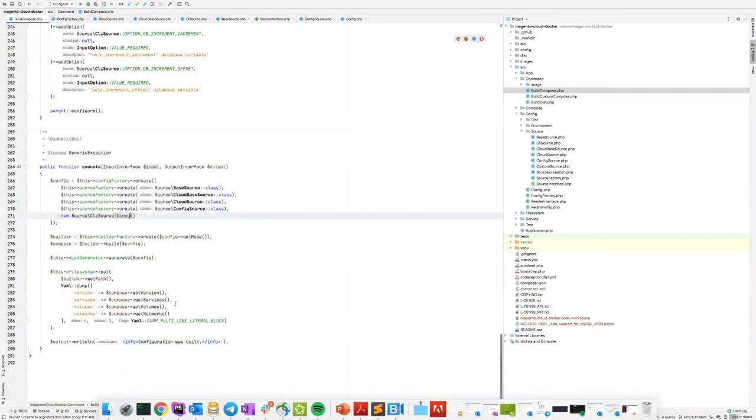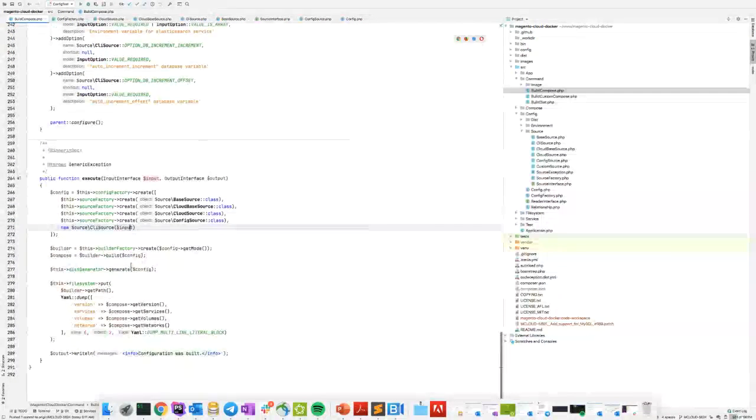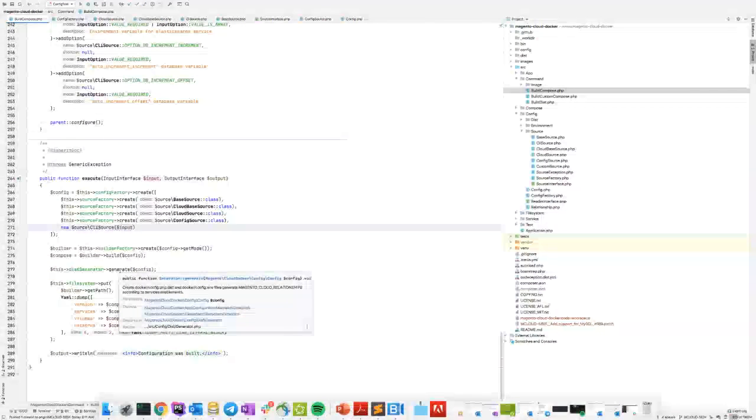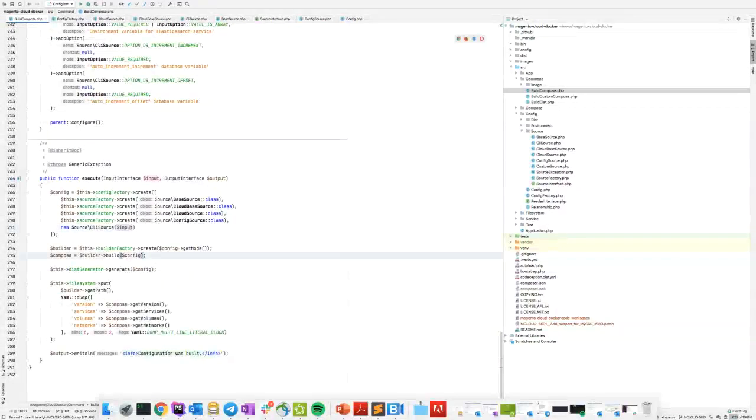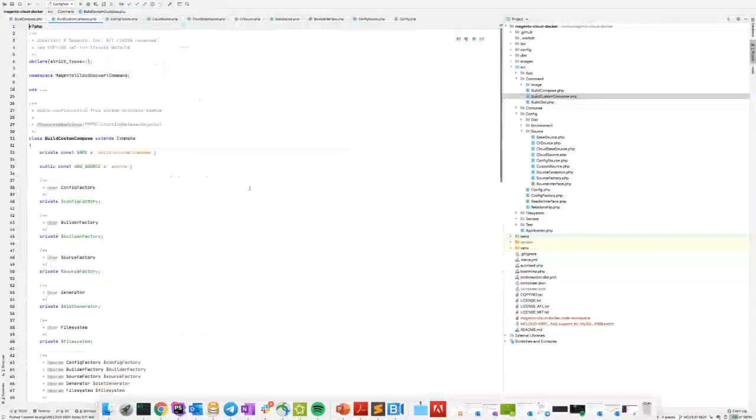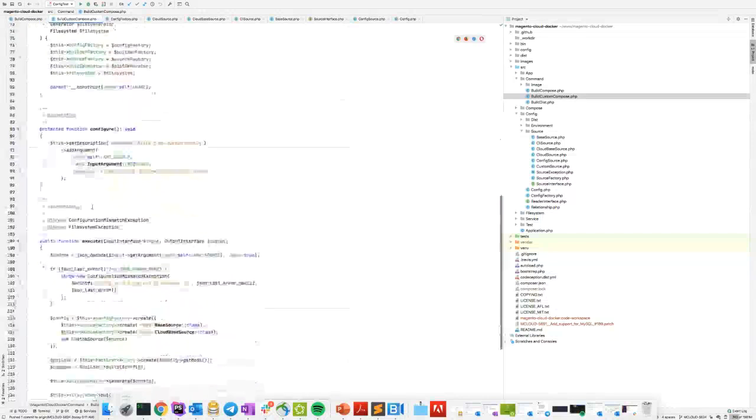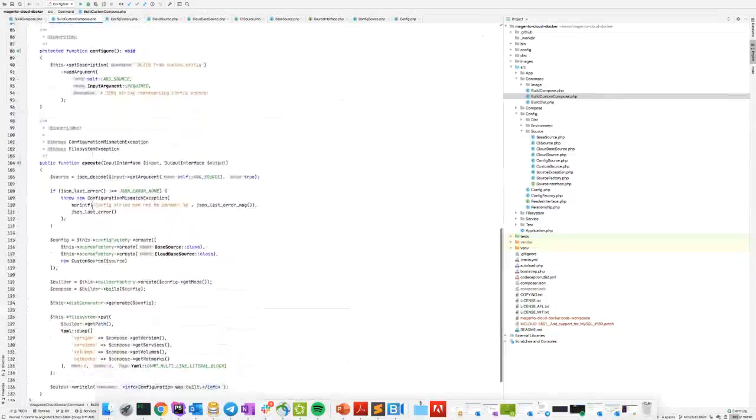So here is nothing really special. We generate some files like the default config.php, so you can later edit them. We call this generator. And another command which is interesting is called build custom compose. As I said, this is a new command which we added in the latest release. The idea here is this command accepts only one JSON string, which will then be used as the universal configuration.